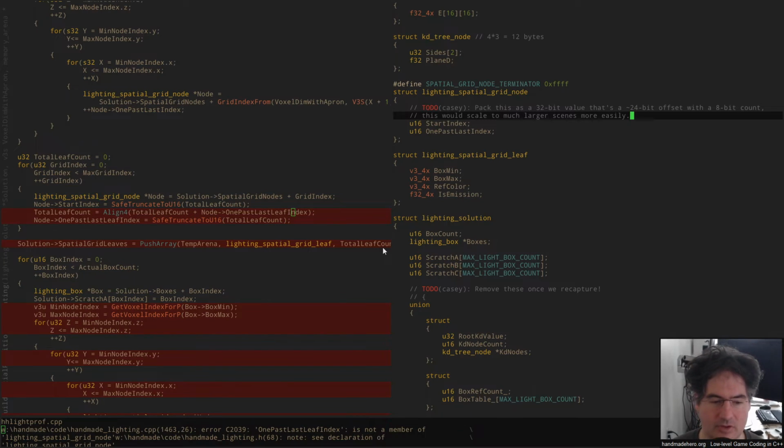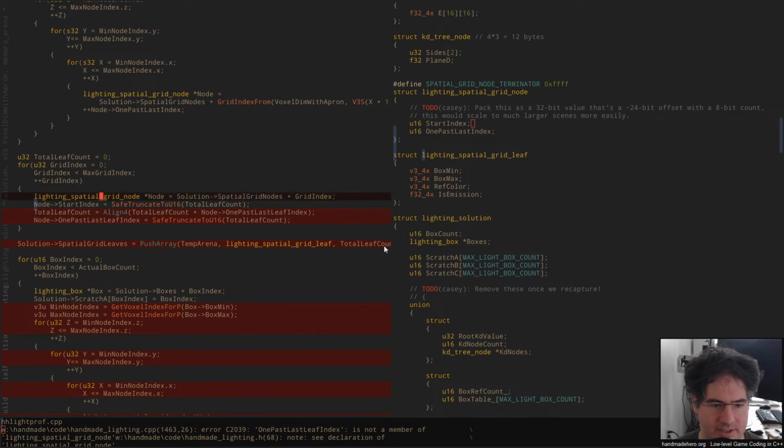The chances that they're all on one square are very low. So it seems like what we should do is pack this value to assume that the offset needs a lot more range than the count, right? It's just kind of basic bit packing. If you're going to pack a 16/16, that implies the two values that you're packing need to be the same fidelity, but in this case, we don't really need to do it that way. So we should probably allocate more bits to the thing that we need more of and fewer bits to the thing we need less of.